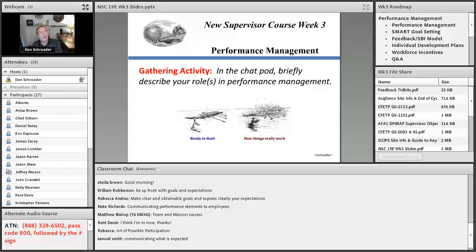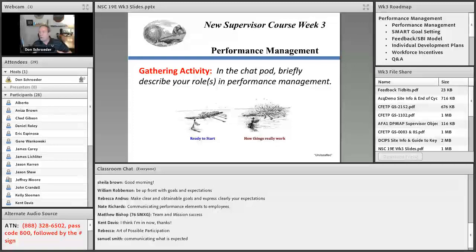But what I really like about this little graphic right here is, let's say, for example, we've got our work center supervisor, or possibly one of us, who's on the left. We're about ready to start. We've got our megaphone in our hand. We're telling our subordinates, hey, this is what we're going to do. We're going to row in unison. We're going to go from point A to point B. Ready, set, go. And all of a sudden you tell them to go, and it looks like what's on the right-hand side right there. Right?